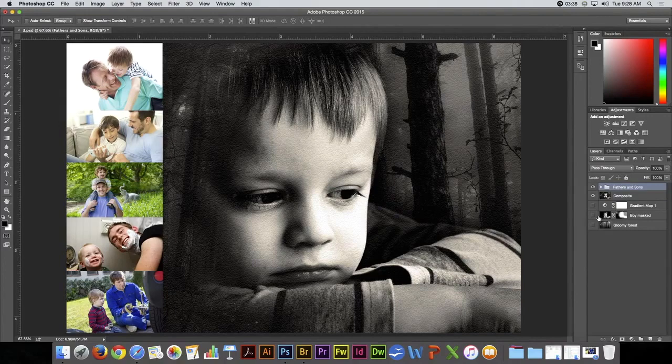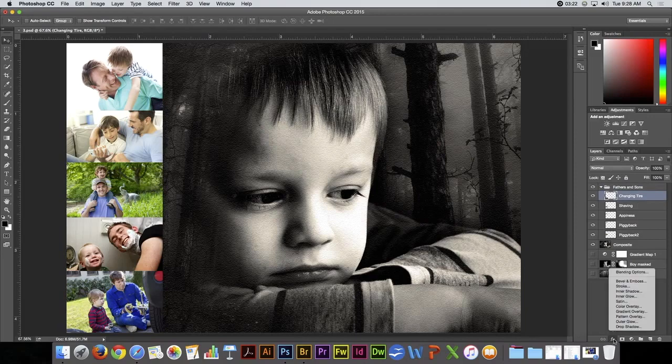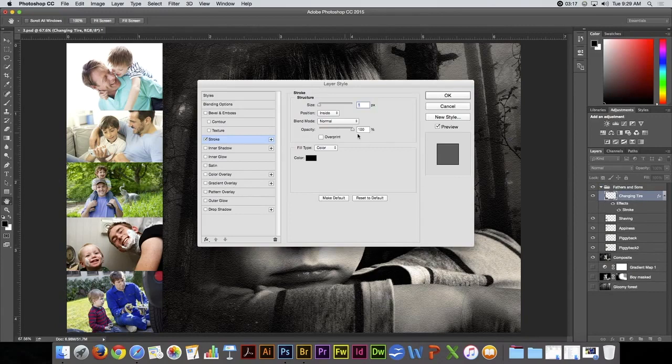And the purpose of this video is to show you that I can do effects and things like that, layer effects on entire groups. So, for example, if I just clicked on this one, I could come and say, I'd like to do a stroke, a black stroke on the inside. And down here at the bottom you can see that stroke being added to the image.